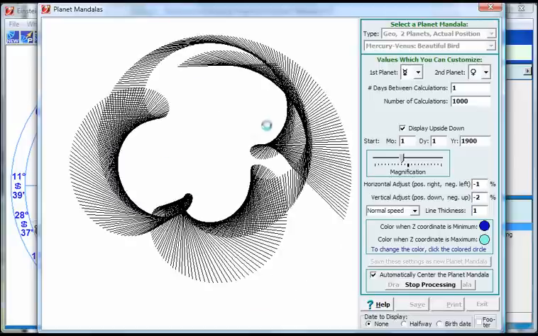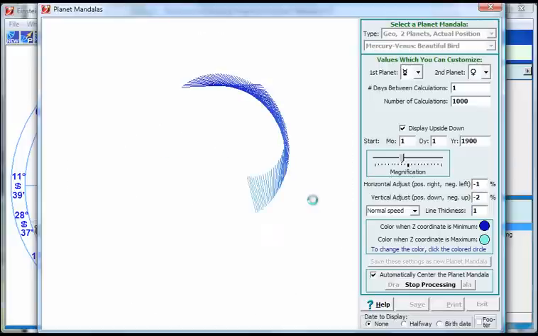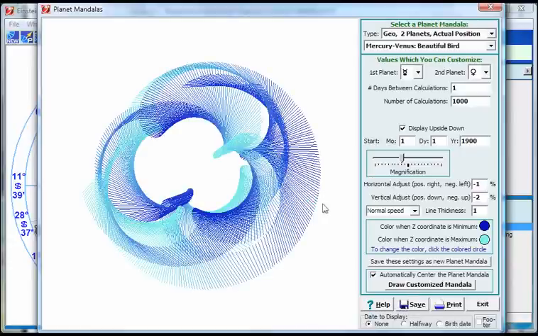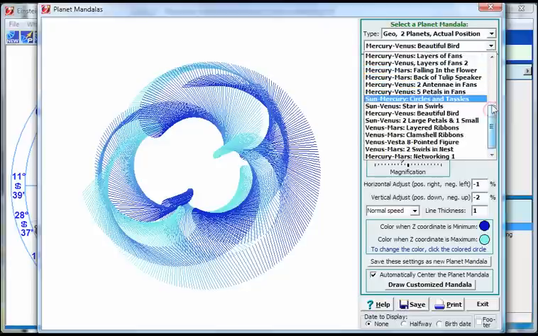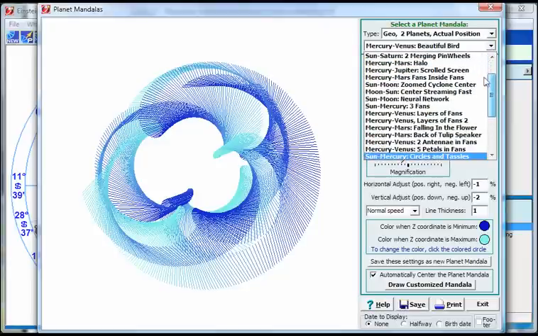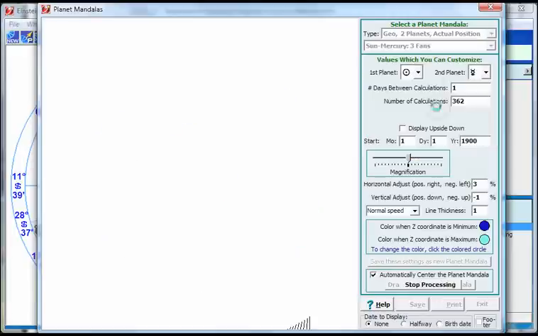First it did that bird thing, and then added some more stuff onto it. And sometimes it goes through several loops as it analyzes the maximum size that it's reached, the maximum distances, so it knows how to fit it inside the window. And now it looks like that. And you can just go crazy here. We've created lots of them where we just randomly picked planets and said, oh, that looks pretty, let's add that to the program. That's really all we did. We just said, this looks cute, let's add that.